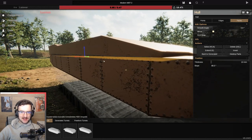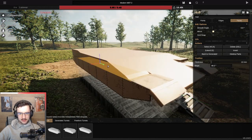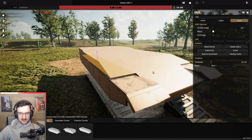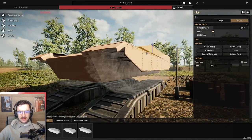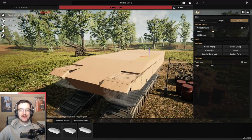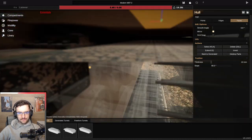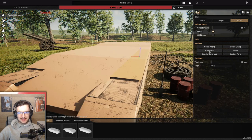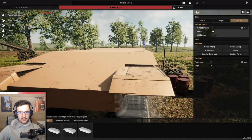So if we extend this guy down, and I'm just going to go ahead and push it forwards so that it somewhat fits, I think that's a good idea. All right, so if we go to both sides, we'll do it. No. I've managed to do some merging magic that has broken the vehicle. That's annoying. That is annoying. Invert. Okay, it's now two.